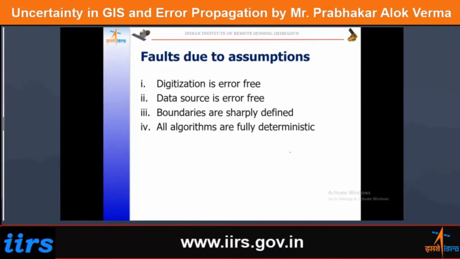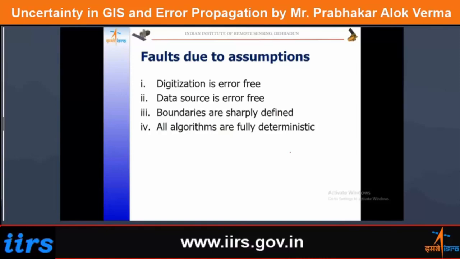And if our ability to identify the feature is affected, we will not be able to identify it properly. And if we are not able to identify it properly, it will lead to error, either in position or in attribute or in both. And once our data is having error, it will lead to further errors in analysis.